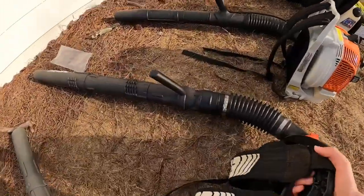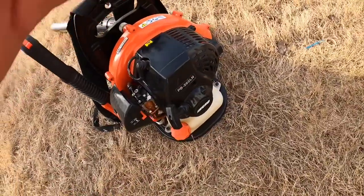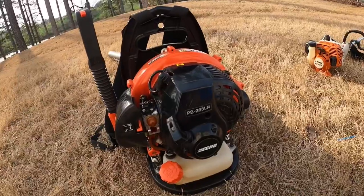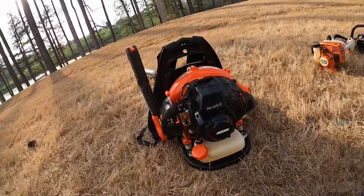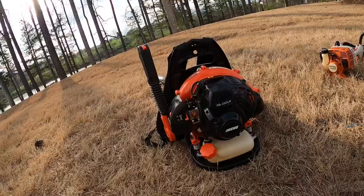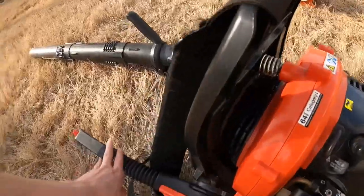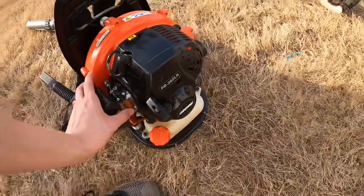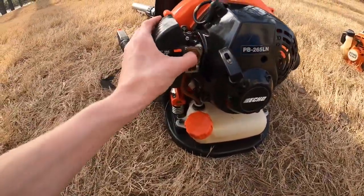It still is pretty hot. All right, next is my 2016 Echo PB-265LN backpack blower. This is a 25.4cc two-stroke engine, same displacement as the Echo SRM-266 gas trimmer. I don't know if it sounds the same, but this just sounds a lot better. It's on choke. We're gonna see if it starts.